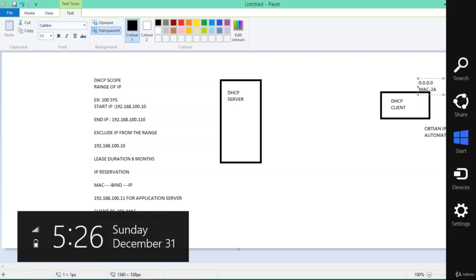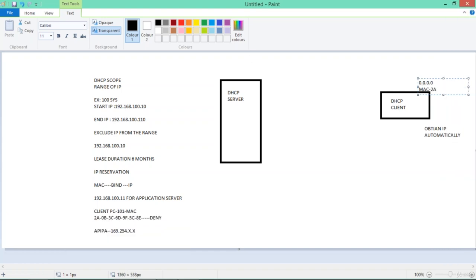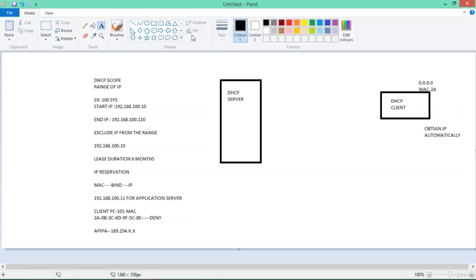Now the client is trying to contact the DHCP server. Obtain IP address automatically is for the system IP and at the same time for DNS also.